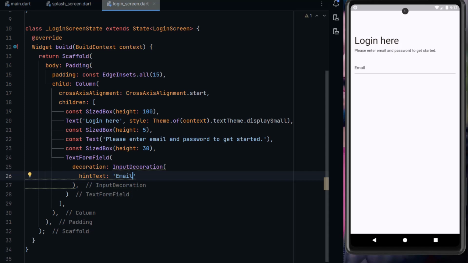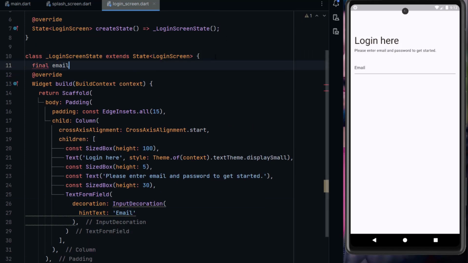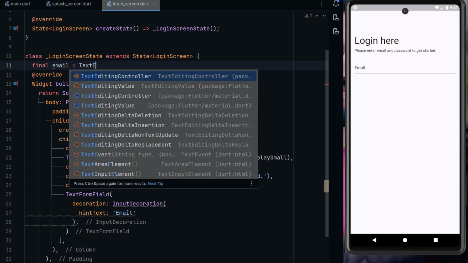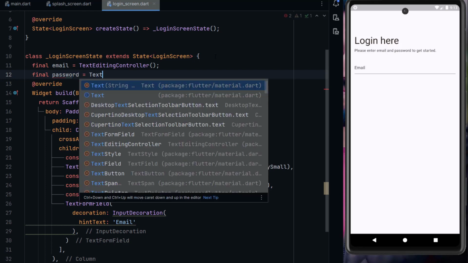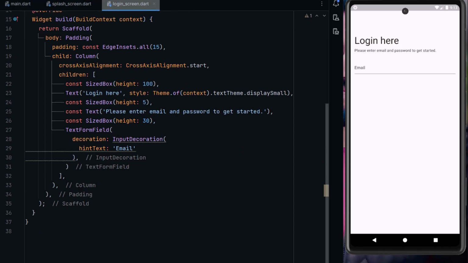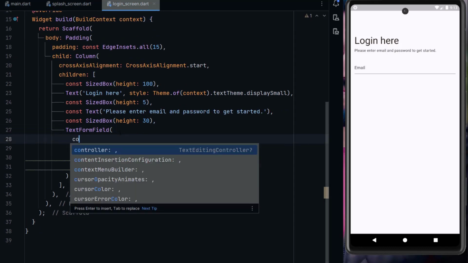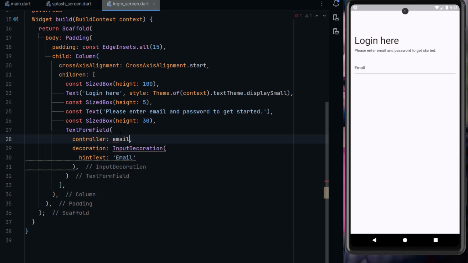And let me create controllers for both email and password. Final email TextEditingController and password TextEditingController, like this. And now let me assign the controller to email, my email, like this.